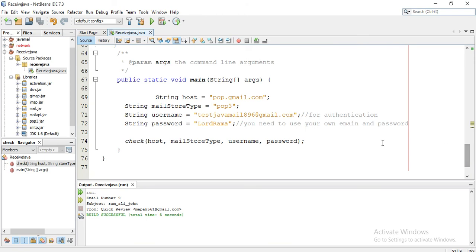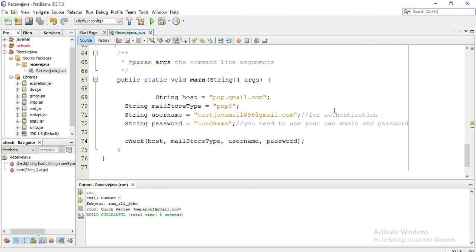Okay, and authentication is compulsory because your Java application will visit this service and needs to log in from where it wants to read messages. So it's going to read messages from this location. Okay, and Ladrama is the password, so don't try to log in to this email.